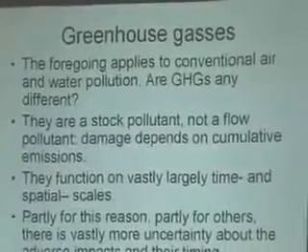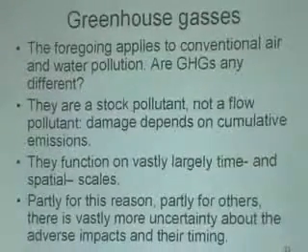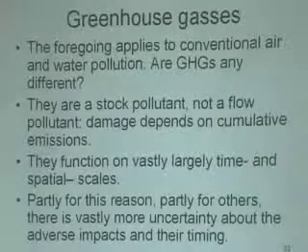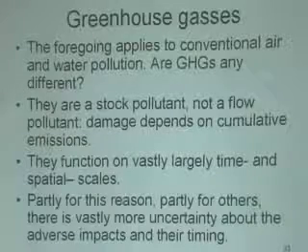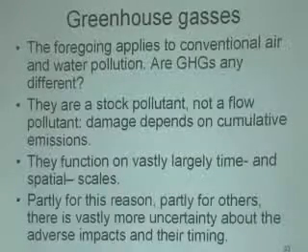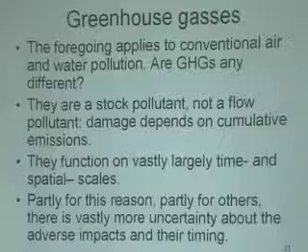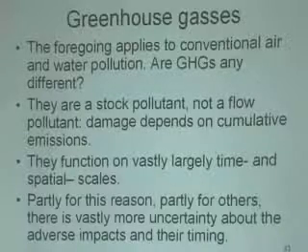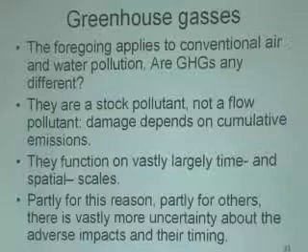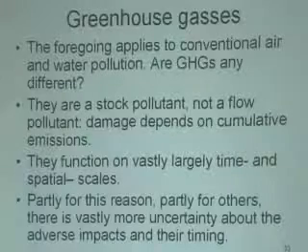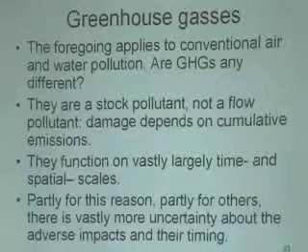Now, all of this is perfectly generic. And I want to spend about the last half of the time talking about special issues of greenhouse gases. I started off by stressing that greenhouse gases conceptually were a pollutant just like SO2 or BOD in water or anything else. But they're different in ways that change the calculus. Now, they're different in one way that doesn't change the calculus, but needs to be noted. They're a stock pollutant, not a flow pollutant. In other words, it's not the emissions this year that cause damage, the way emissions of BOD or SO2 cause air pollution this year.